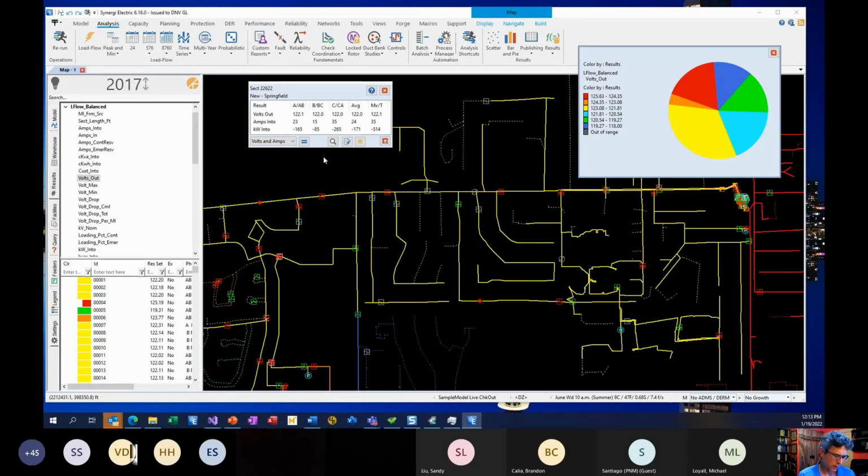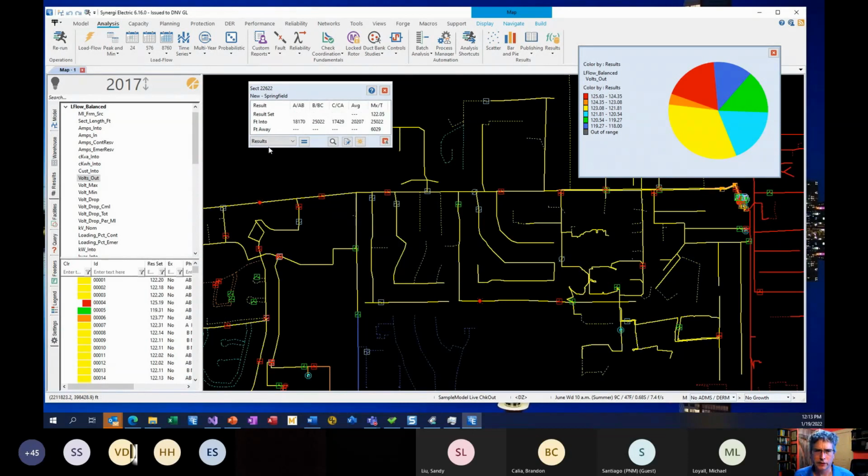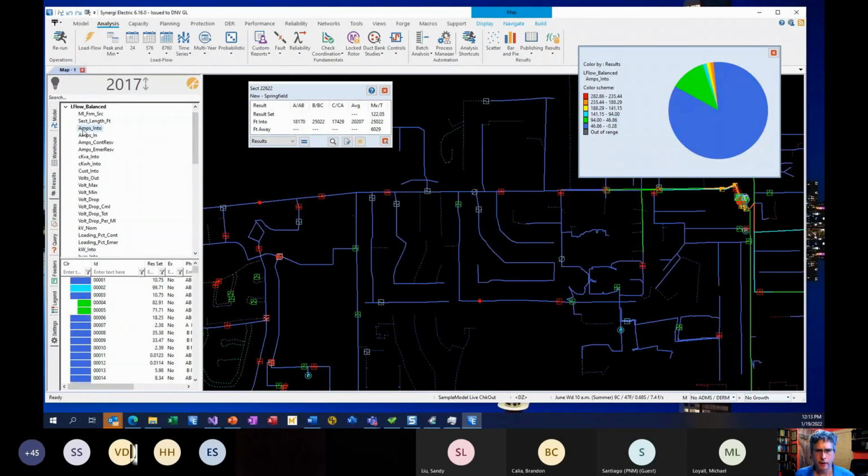It looks like when you go to the section and you click on a results box, if it's already up, it just changes the type. I think I'd prefer to have a second box come up. But the point right now is that there's a results box here, and that is going to show the results set, which is whatever it is that you're coloring the map with. And that's nice. Works, which is not working here.